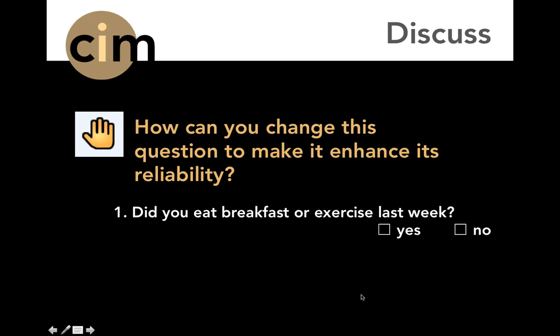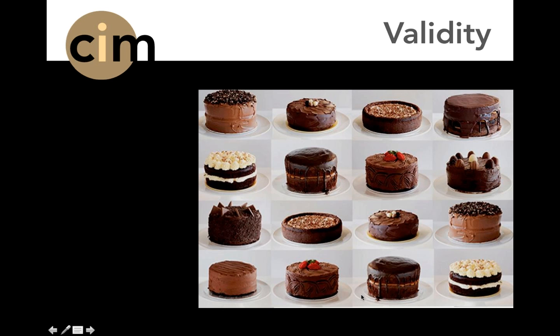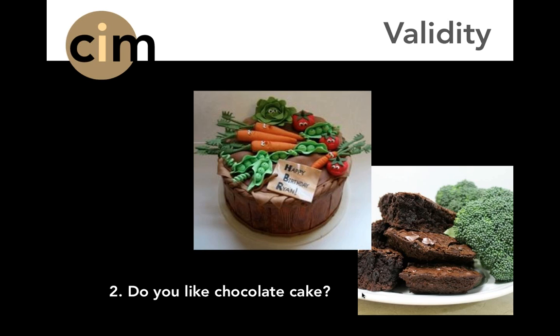Okay, we're going to move on now to the next slide. And the next slide relates to the second question. Here we want to talk a little bit more about validity. A question with good validity actually measures the information it's supposed to measure. And again, just to review, the question that we had was, do you like chocolate cake?